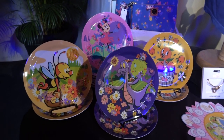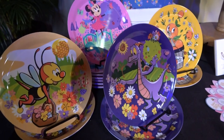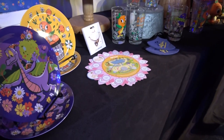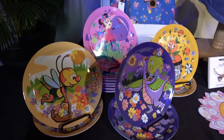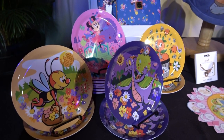The last item I'd like to show you — and again, I think there's going to be a lot of excitement for this one — Spike's Pollination Exploration Scavenger Hunt is back. These are your completion prizes. You will get two of these plates together — not just one, two. So if you want the whole set of four different characters, make sure you pick up four maps and we'll give you eight plates.